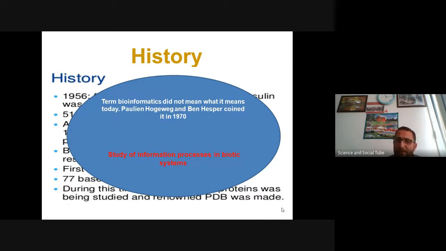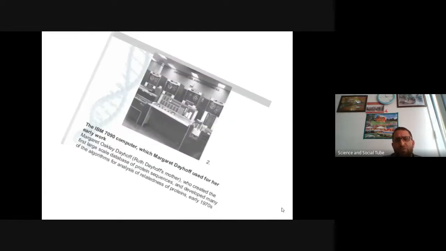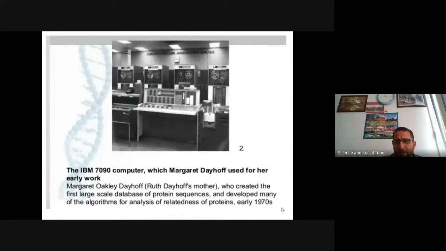What the system is processing, what the pathways are, how the cell mechanism works, the DNA changing into RNA and proteins. So many molecules, so many networks, so many pathways are involved to control all these biological systems. So this was the computer, this was the system that Dayhoff used to develop this database, the Atlas database. That was the first database of protein sequences that has been developed. They used an IBM 7090. You can see how big the size is.